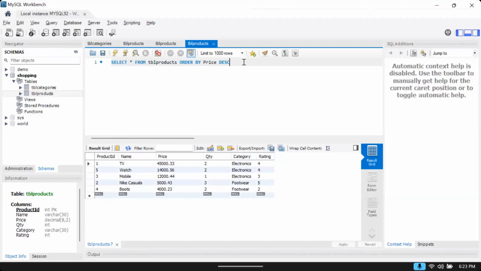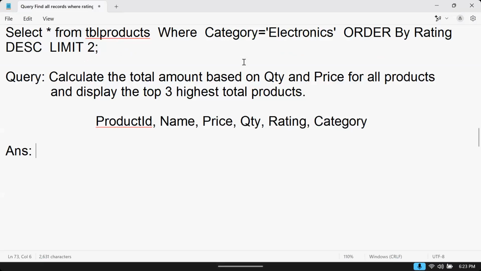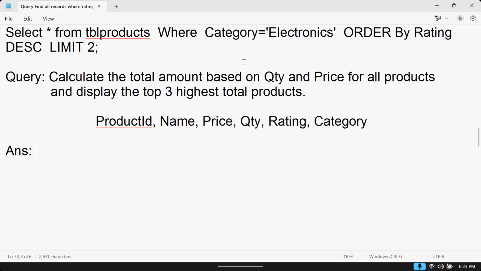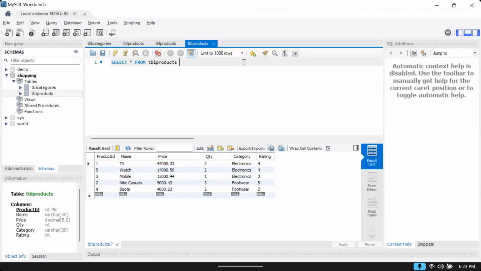Actually, what is the point? Select star from products, and we want to display total also. How do we calculate the total? Select star from products. What is the query?